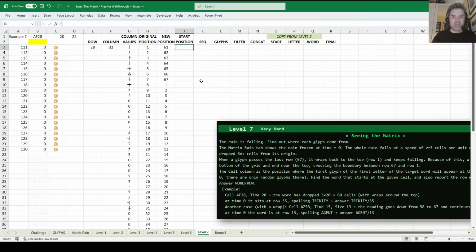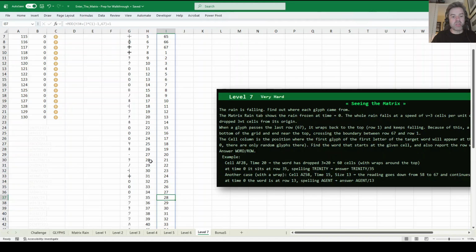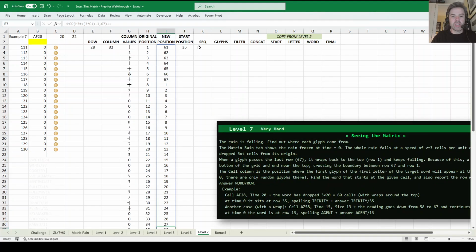So basically what we want to do is XMATCH the row number in the new positions. So in position 35 now is the thing that was originally in, or the thing that's going to be in 28, it was in 35. I still think I'm not explaining that very well, but let's keep moving on so we're not wasting time.